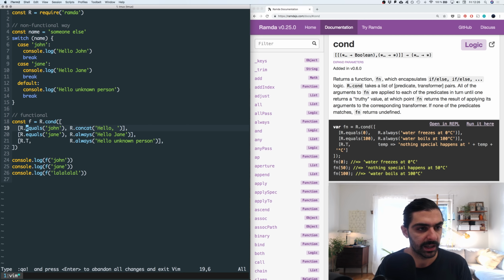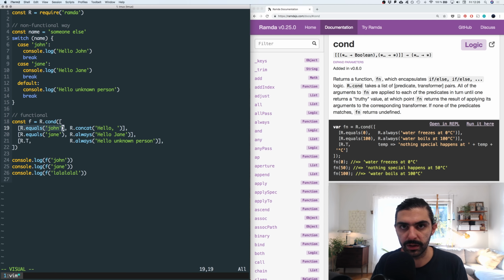And that's why here, when the predicate R equals John matches the string John that we passed in, then we run John, the same value, through this transformer, which concats the string John into the string hello comma space, right?